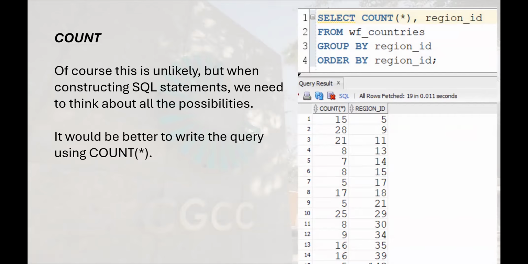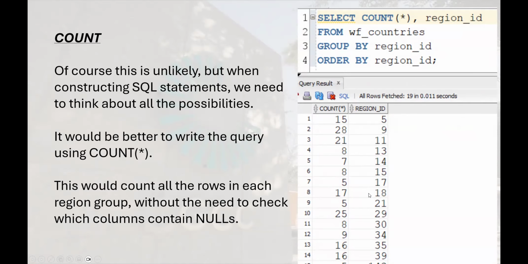So count, just remember count can be used. Probably the best way to use count in any scenario is to use the wildcard, so you don't have to associate it with a particular column. I'm just stating that this is probably a better way to ensure that the count is accurate, because you could possibly run across a null and it would change your count. So whenever you want to count something specifically, use count star, because this will count the number of rows. Even if it's a null, it'll still count, because you may want to consider that.